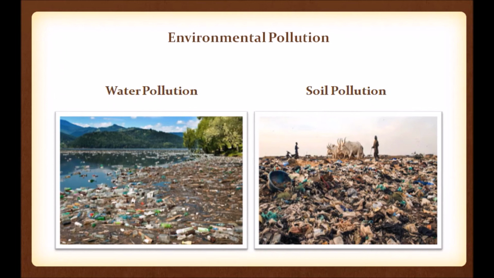In the picture you can see on the left side there are so many plastic bottles and polythenes in the pond or lake, whatever you want to say. But this is a common scenario in our country too. In our rivers, in our ponds, in our drains, we see this scenario every now and then. And on the right side, that is soil pollution.